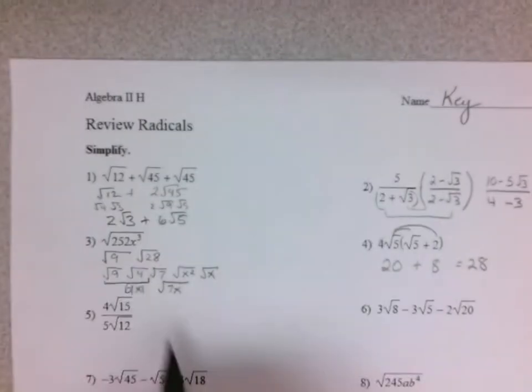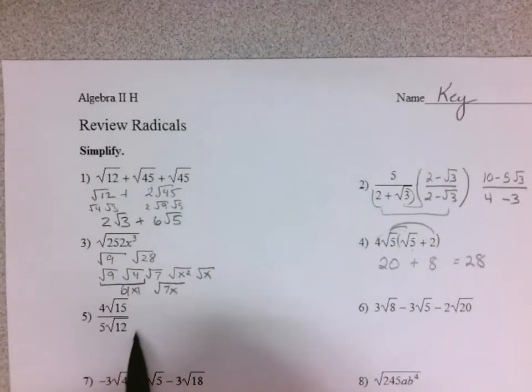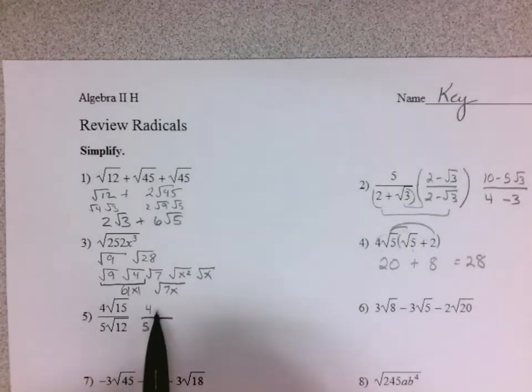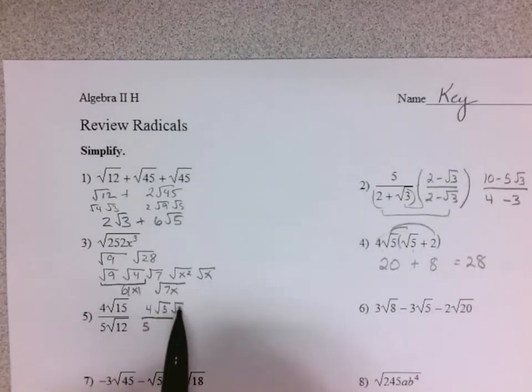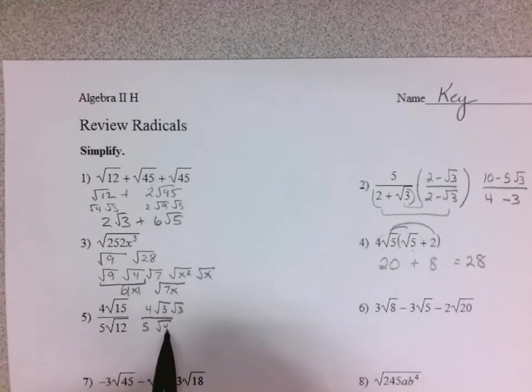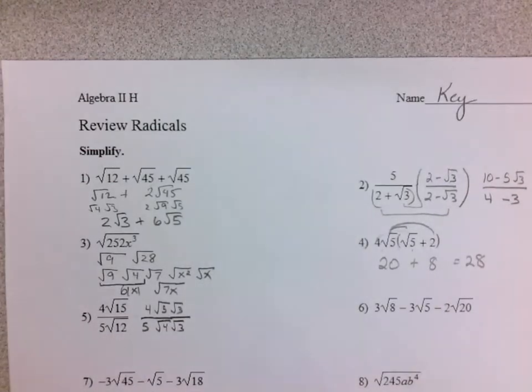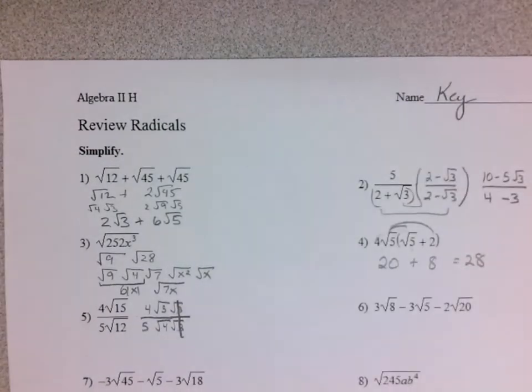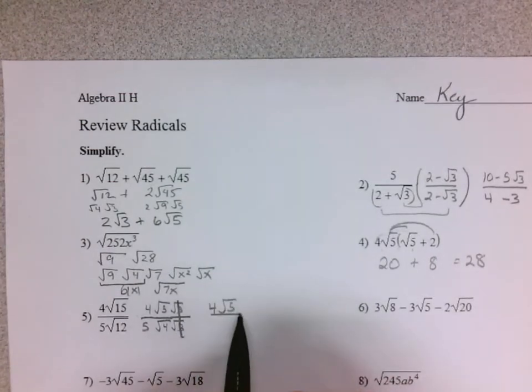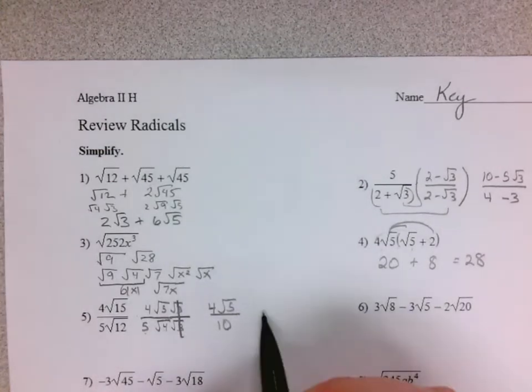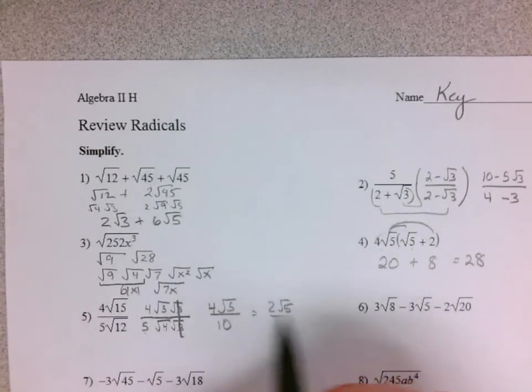Okay, 4 radical 15 over 5 radical 12. Some of you want to look at this and multiply by radical 12 over radical 12 right away, which you can, but you always have to simplify later on. So why not use your properties of radicals first? This is 4 and 3 and 5 and 3, or just use your properties of algebra there, but the 3's cancel out. So I'm left with 4 radical 5 over 5 times 2, which is 10. So 2 radical 5 over 5.